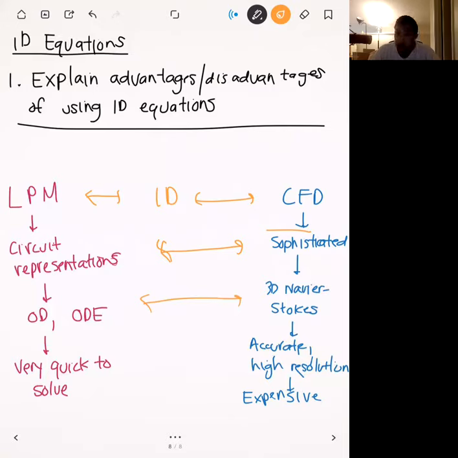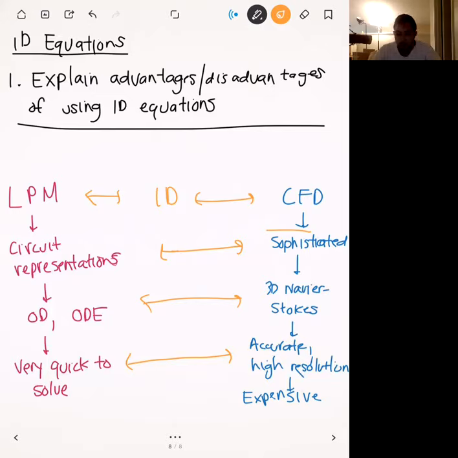Okay. And they're still fairly quick to solve, but not as quick as ODEs, okay? Right? And so they represent a nice middle ground here. And actually, this middle ground has carved out quite a niche in the research community around blood flow, right? And so it's nice, okay? And so it's something that you can solve quickly, but you're not sacrificing all too much, okay?